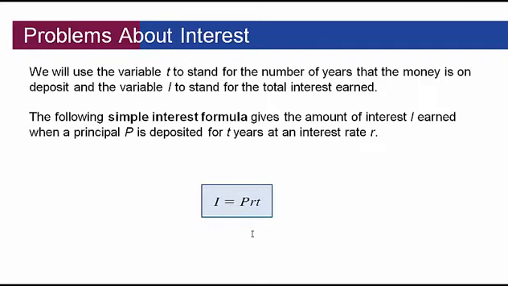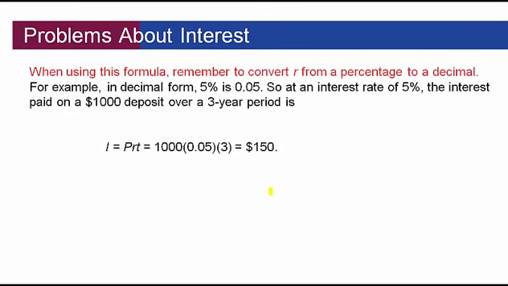Now there's a very simple formula for very simple interest, and that's interest equals principal times rate times time. That's simple interest, guys. Keep that in mind. Nothing in the real world deals with simple interest, it does not exist. This formula is a bunch of crap, but we use it in math as a learning tool. Just know that in the real world, nothing ever uses simple interest. It's always compound interest, which is a totally different formula, much more complicated, but this is, like I said, a learning tool.